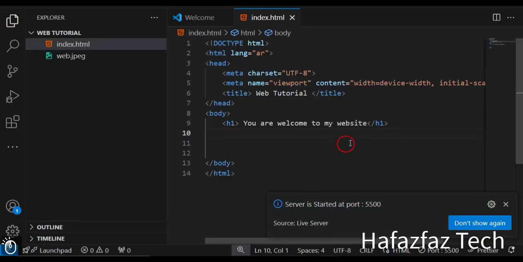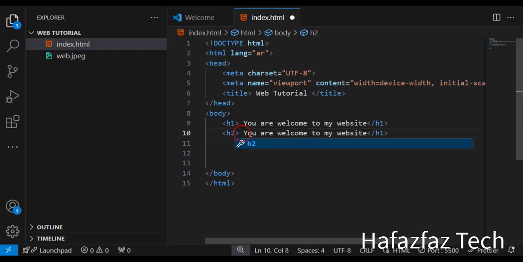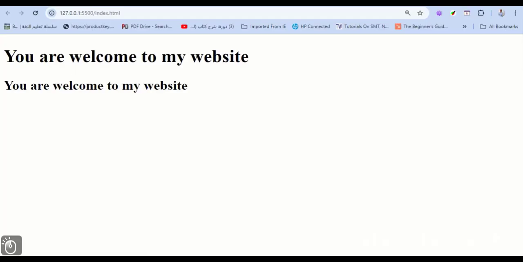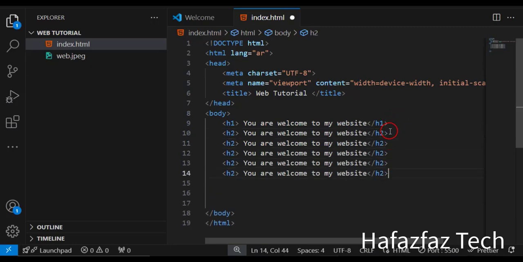Now if I come back here and type H2 and rename this to H2, and I save it, you see it's becoming smaller. Let me break it down: H3, H4, H5, H6.